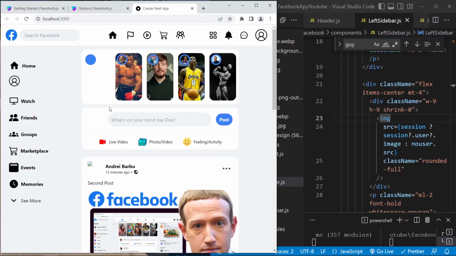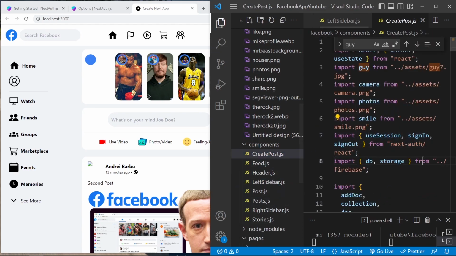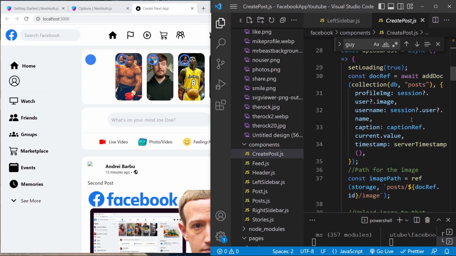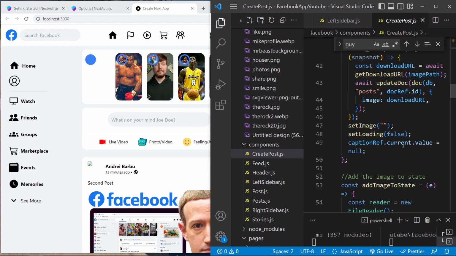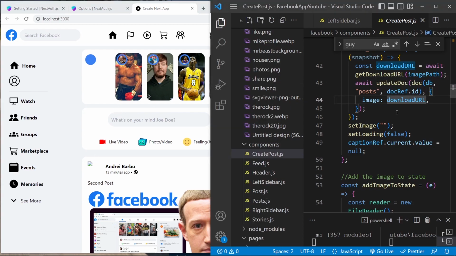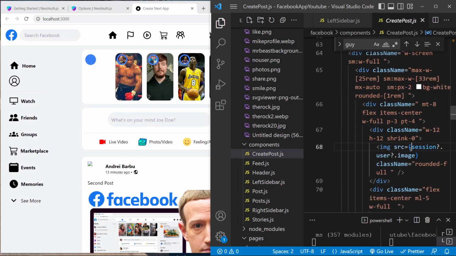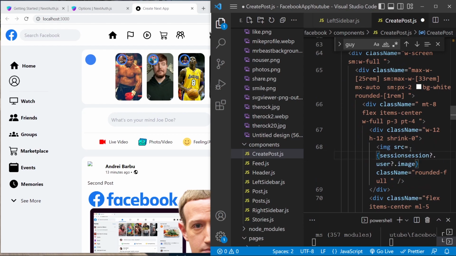Now we're gonna do the same thing here. So on the create new post, where is it? Create post. I'm gonna go to the image. Now after we are done with this and the rest, we're gonna create the sign-in page, so stay tuned. Let's find the image. This is boring, but we have to do it. Session.